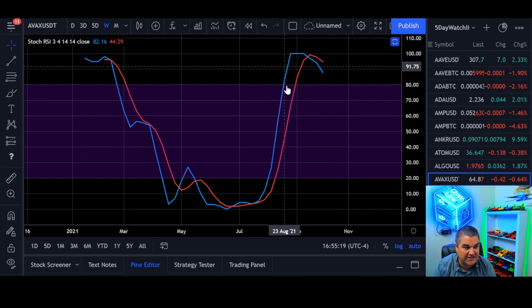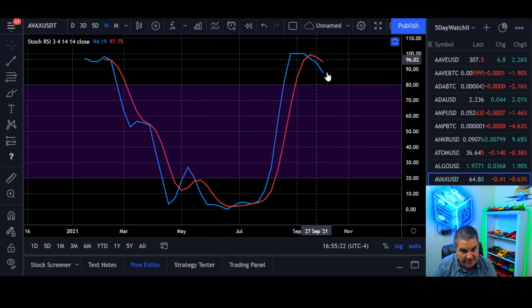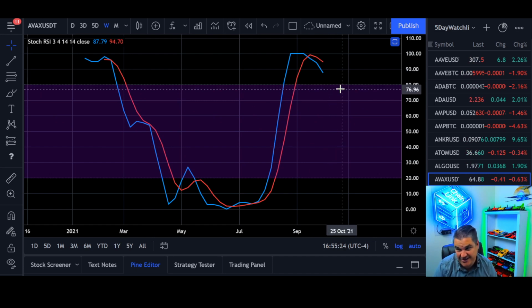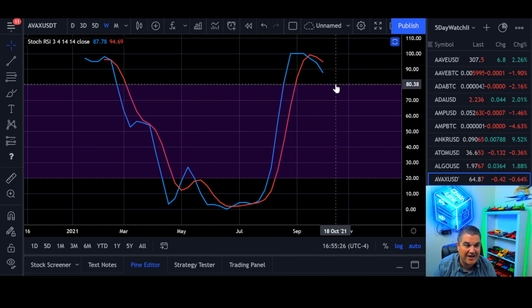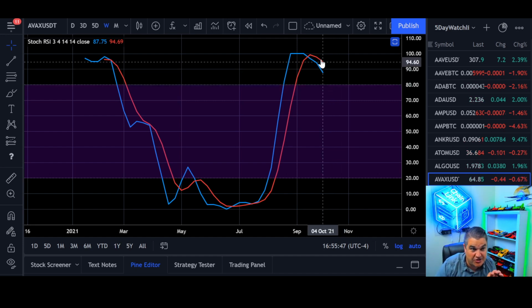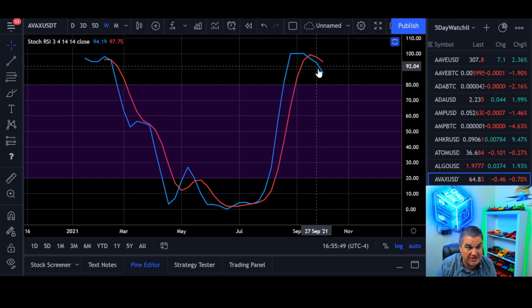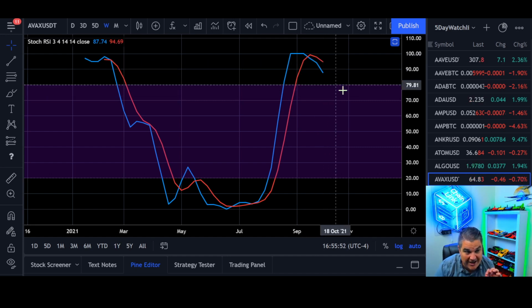The red is just the average of this line. That's why it's a little bit smoother. So if you cross back into the shaded area, I think you can see that. If you cross into that under 80 on a weekly scale, then you might have some more turmoil, bumpy roads ahead, just for the immediate term. Now, AVAX is a great project, in my opinion. It's in my top 10 coins. So I have a bright future ahead for AVAX, but just based on the charts alone, it could get bumpy if you see these on a weekly scale come down this way.